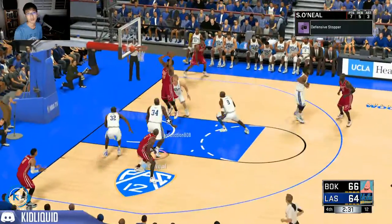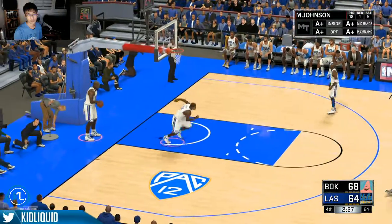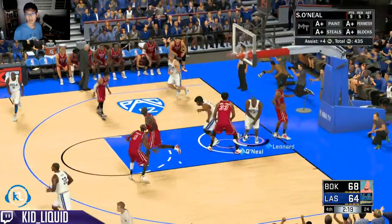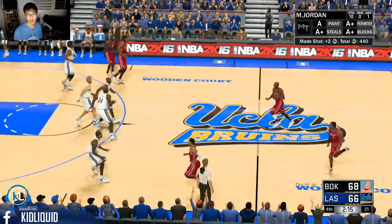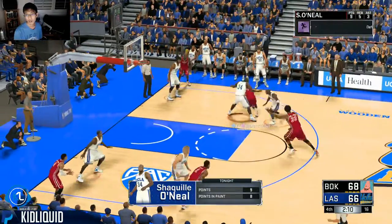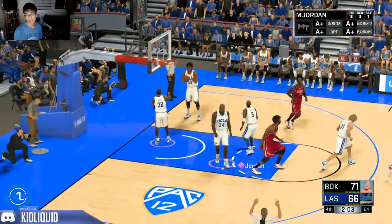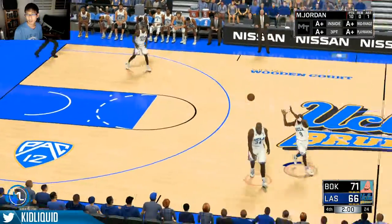Abdul-Jabbar the screen. Off the pick. And Kareem throws it down. Oh, an aggressive move and fantastic finish. Trying to send a message with that slam, I think. That's exactly how you send it. 2 hands and down. Man, can you always depend on him or what to lead you to the right place with that pass? Money. The kick out to Westbrook. Nobody near Leonard. That's good, and so Westbrook comes up with the assist. Westbrook's got 6 assists in the game.